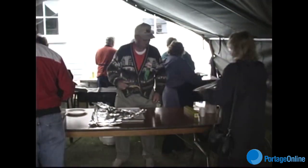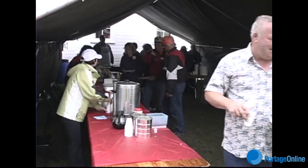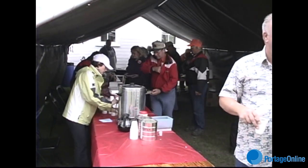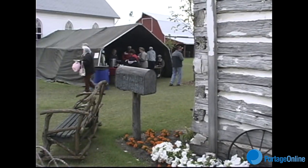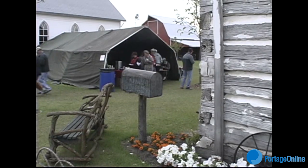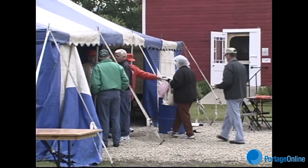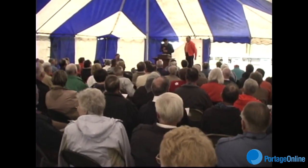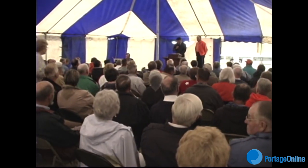Each morning began with a pancake breakfast at the museum. Sunday was no different, although the crowd was a little thinner on the ground. It was a damp morning, and it looked as though some of the fieldwork and demonstrations were going to have to be cancelled. But as the Sunday progressed, the forecasted rain for the morning didn't show up, and so we were able to continue as had originally been planned.